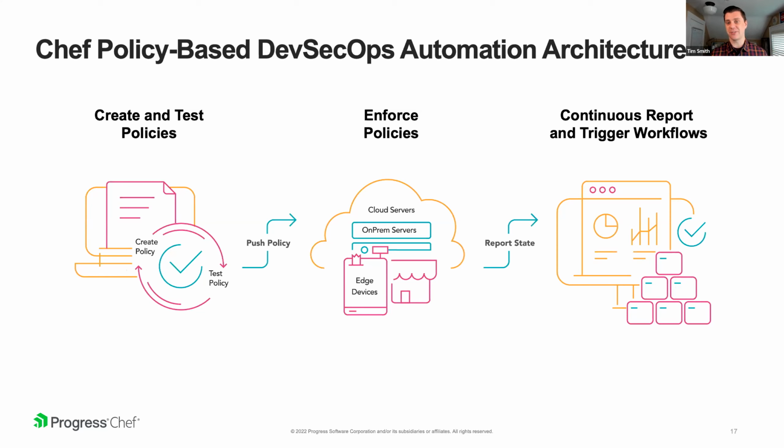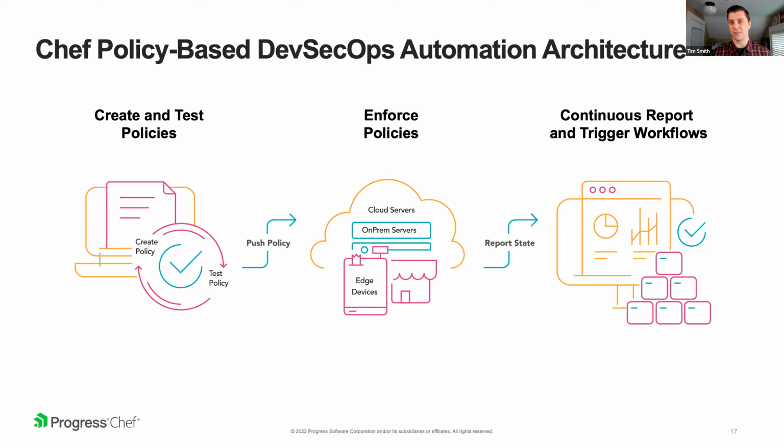This all starts on the left. We are shifting left, so the left is appropriate here. On your local workstation, you're going to create and test policies. You're going to iterate on those policies over and over again and test them and make sure they work, totally on your local workstation, where it's the cheapest. These are going to be not just infrastructure policies as you have done previously with Chef Infra, but now these are going to be compliance and security policies as well. So you're going to make sure before you bring anything into production, before you even get it off your laptop, that it's secure. It's going to meet all your business's requirements.